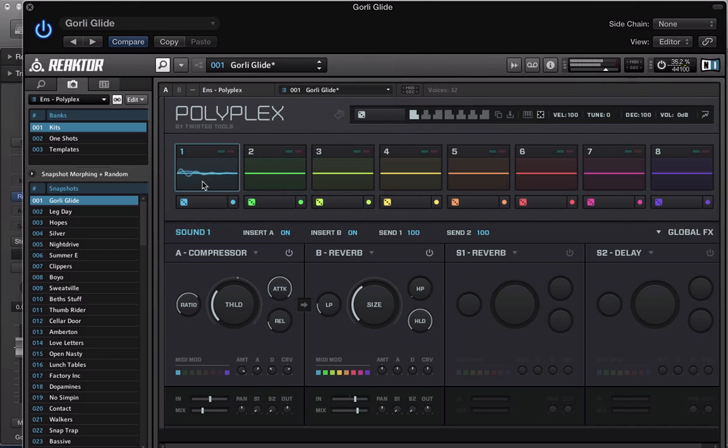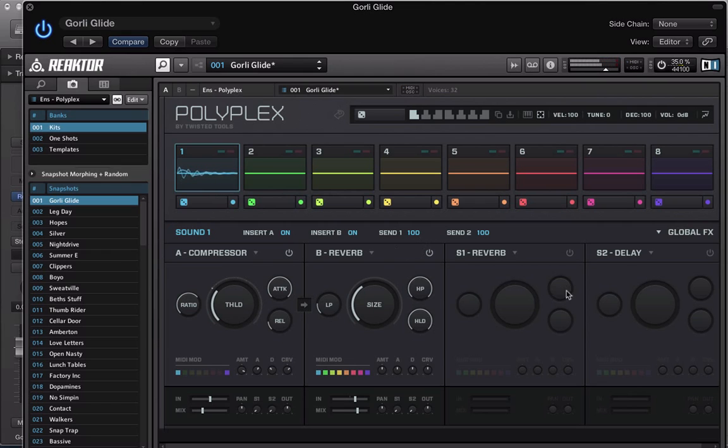At the moment, the sound is going from this pad into both of these insert effects and then to the output. But if I link it into series mode, it's going into the compressor and then into the reverb. So the output of the compressor is directly affecting the input of the reverb. So again, just loads of scope. We could high pass that, or take it out of series mode.